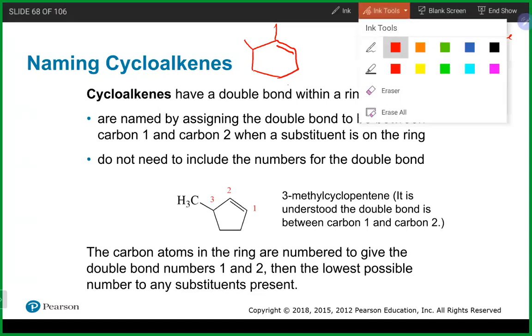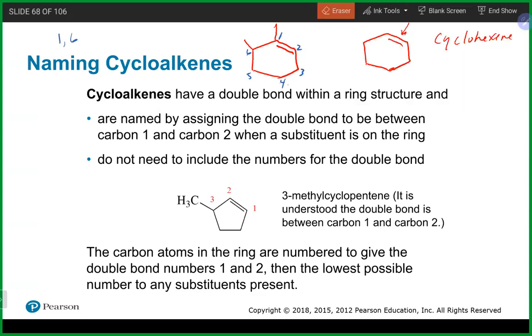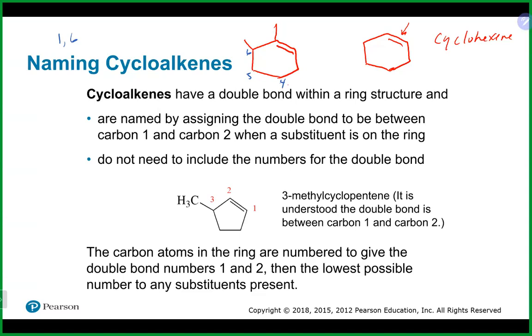So you could go this way, where this is carbon 1, carbon 2, carbon 3, carbon 4, carbon 5, carbon 6, which means we would have groups at 1 and 6 coming through there. The other option would be to number in the opposite direction, which would be carbon 1, carbon 2, carbon 3, carbon 4, carbon 5, and carbon 6. Once again, we're numbering through the double bond, not away from it. And that would put groups at 2 and 3 in this case.